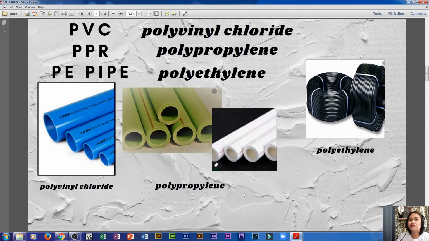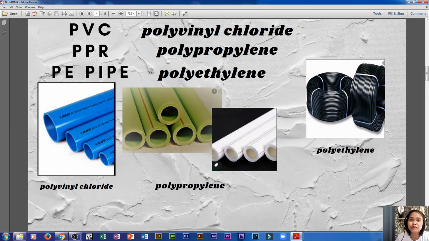Okay, next are the different famous types that we use for distributing potable water in housing here in the Philippines. So we have the PVC, PPR, and the PE pipe. It's very important that we don't get confused by these because it is very basic and needed when we design or build a house. Maybe the plumber will say, ma'am, buy this one, without confusion. So these are the basics to buy for a residential.